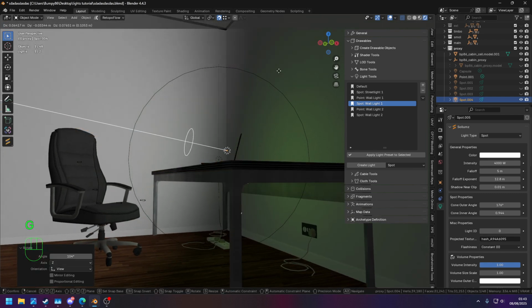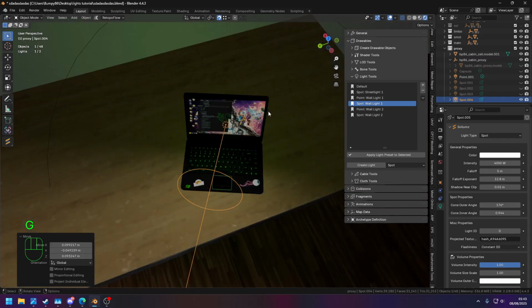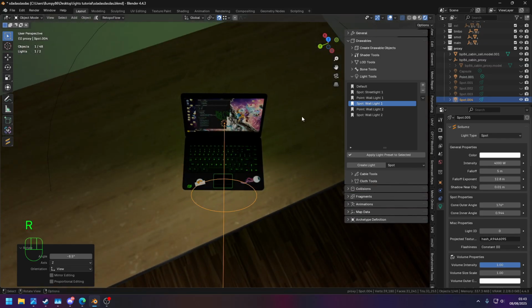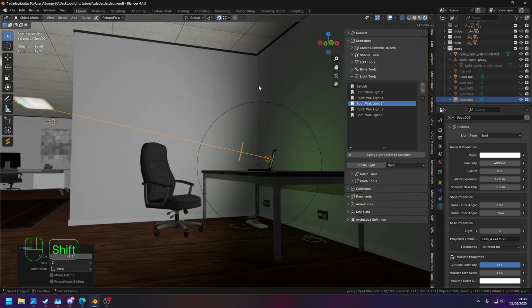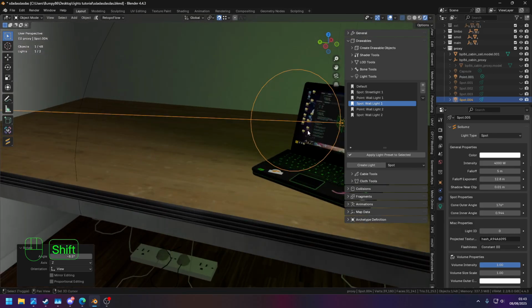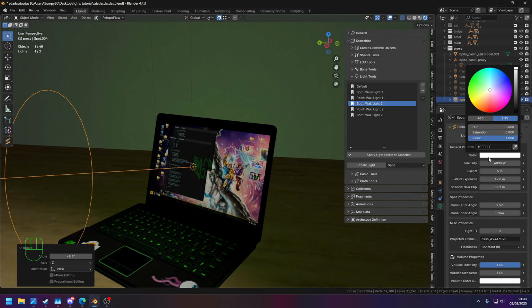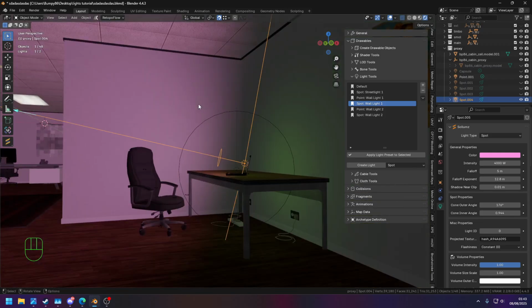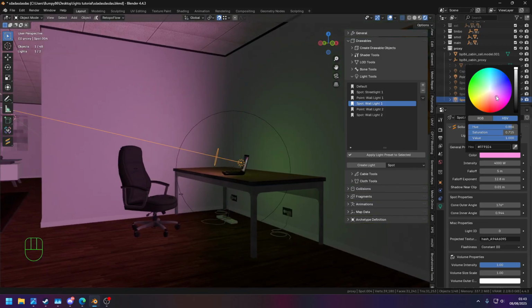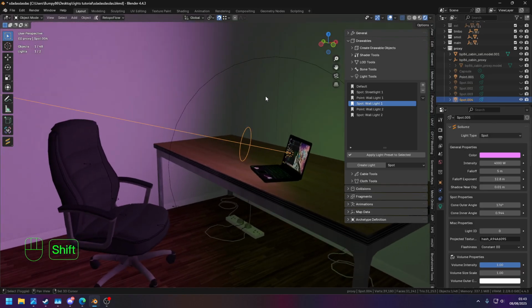I'm going to rotate, move, rotate. Yep, that's great. Now some color that's in between, which would be some pinkish purple. Yeah, something like that.